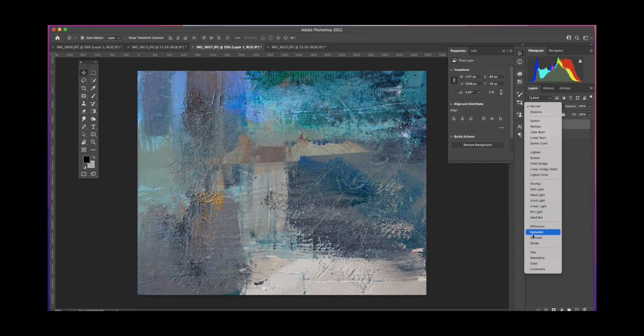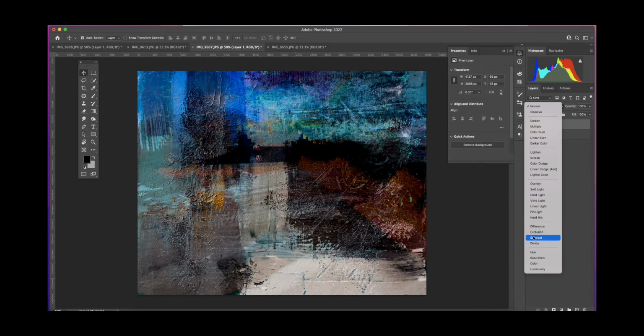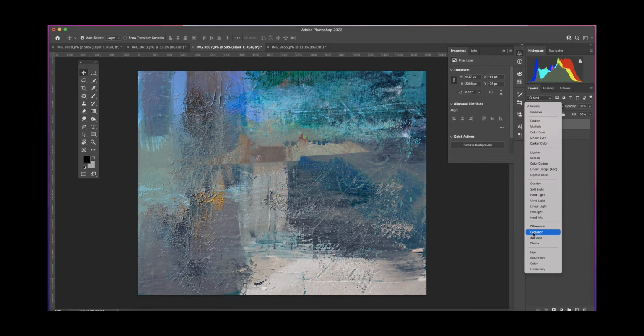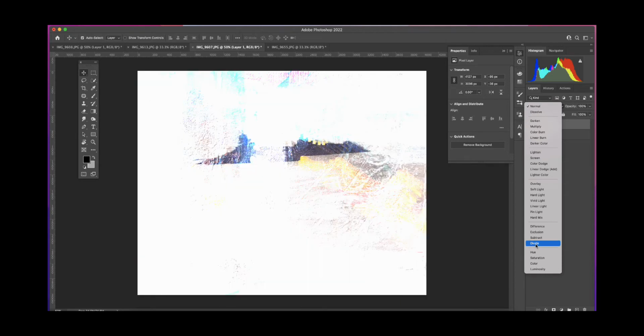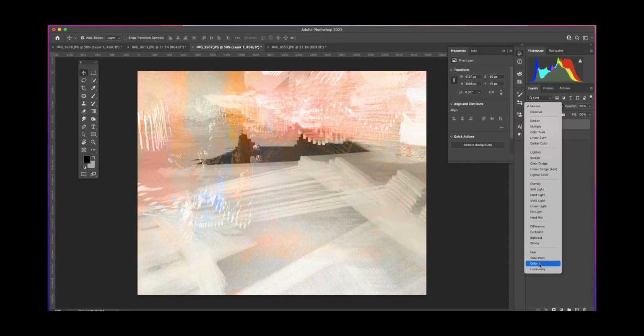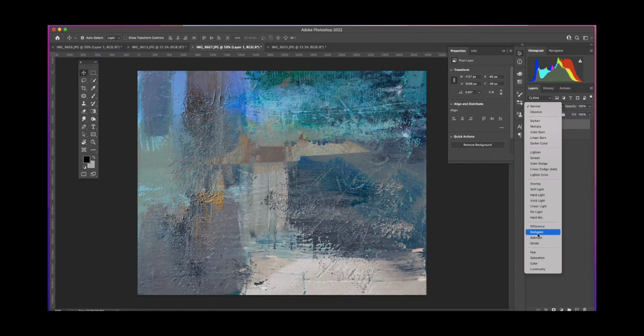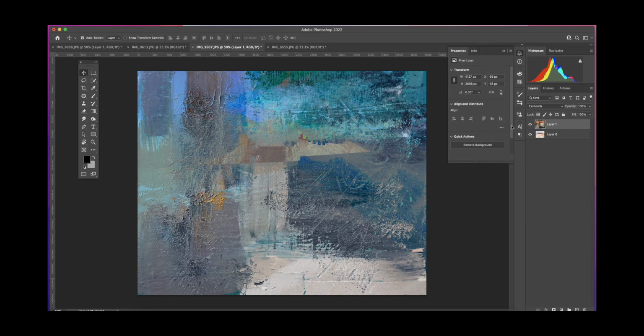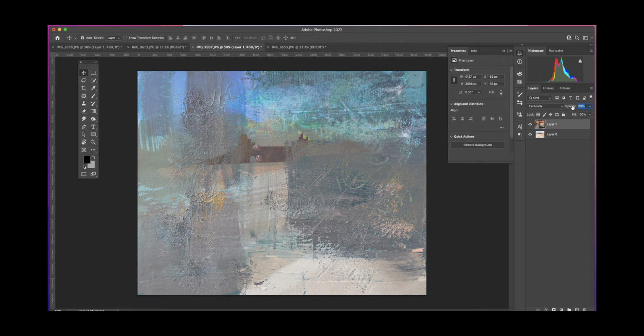And again, this is just a background. The whole thing was probably going to be obliterated anyway, so I'm not going to be too particular here at all. Just wanted to see what kind of things might be happening. I kind of like this one on exclusion, so I'm going to grab it. Then the other thing I can do is pop over here to opacity. I can bring that opacity down, and I might have something that I like.